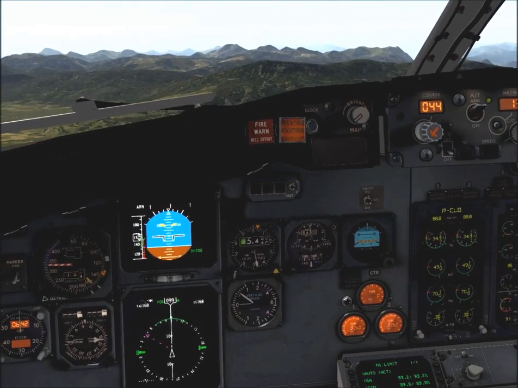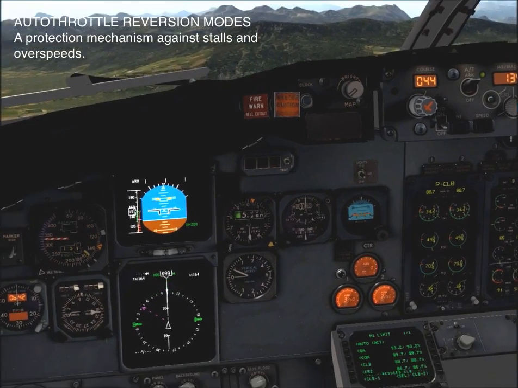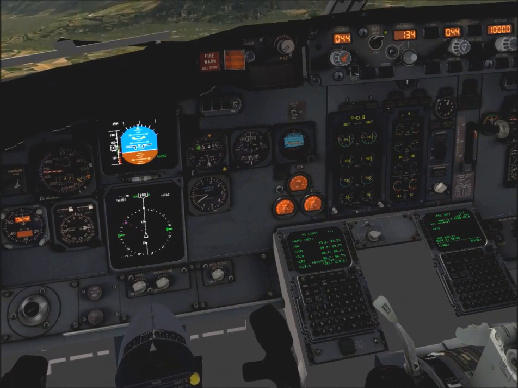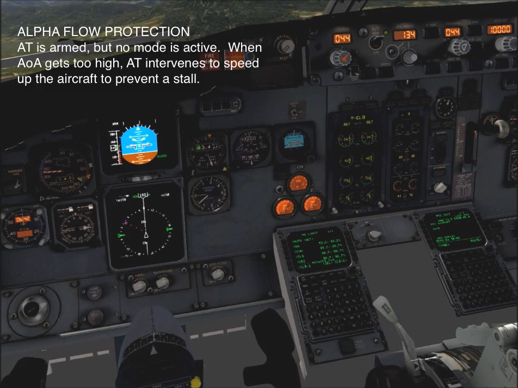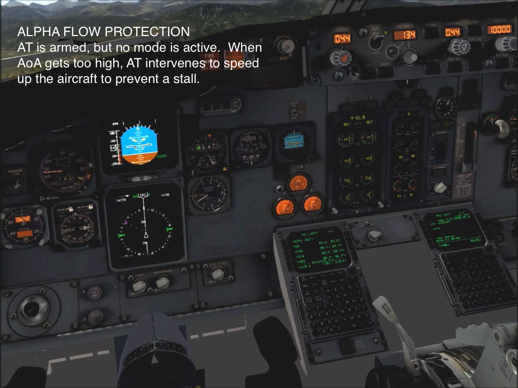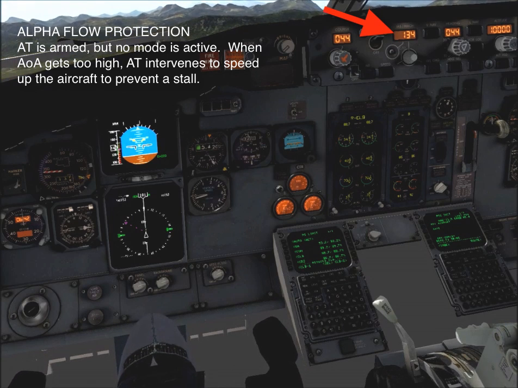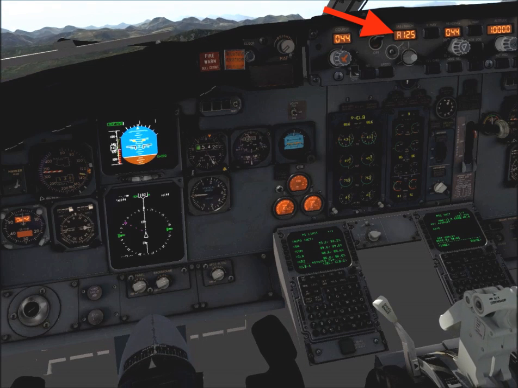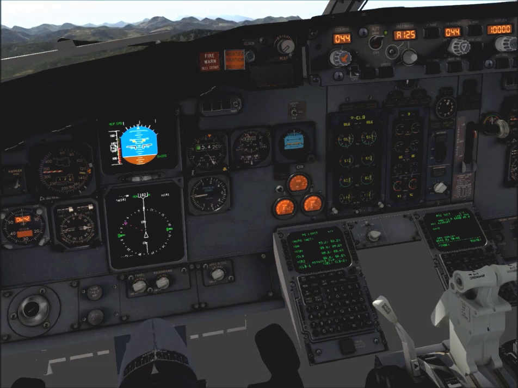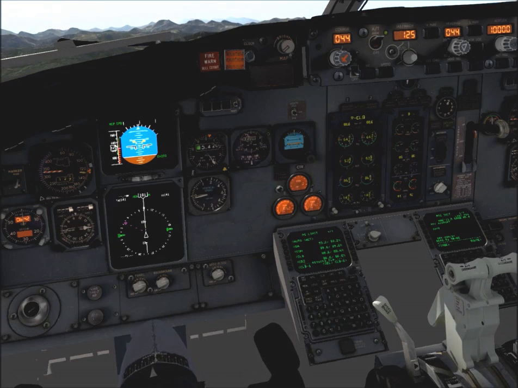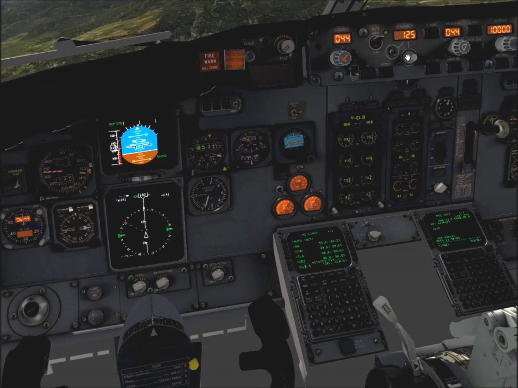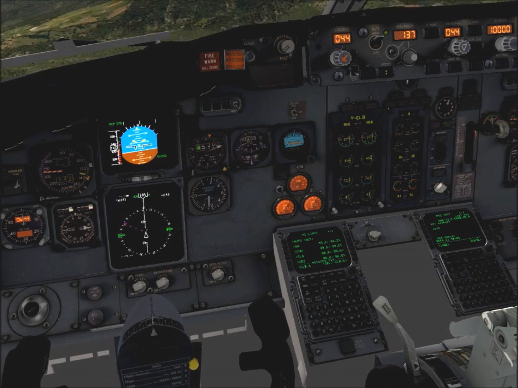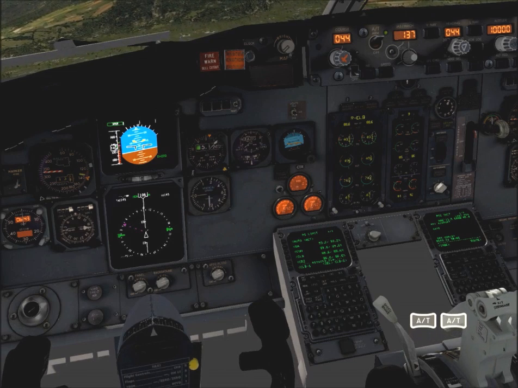Another very useful feature of the auto throttle is the reversion modes. It watches the airspeed and the angle of attack, and I will first show you the alpha floor protection. I'm getting too slow here, and as the angle of attack gets too big, you can see an A start flashing in the speed selection window. Right here it is, and MCP speed mode becomes active. The thrust levers come forward, engines rev up to save the aircraft from stalling. And exit that mode here, get back to manual control of the thrust levers, deselect speed, add a little power.